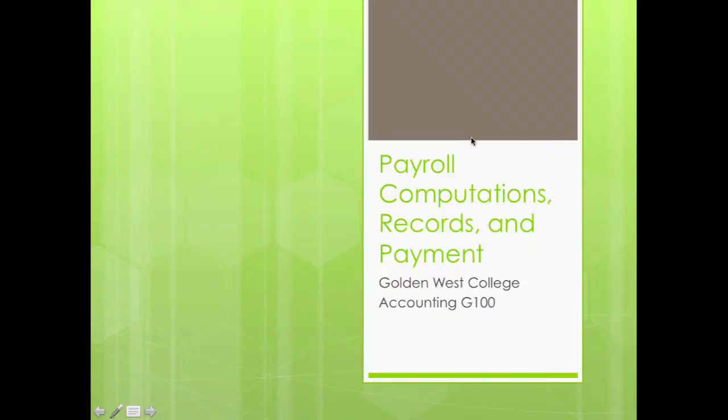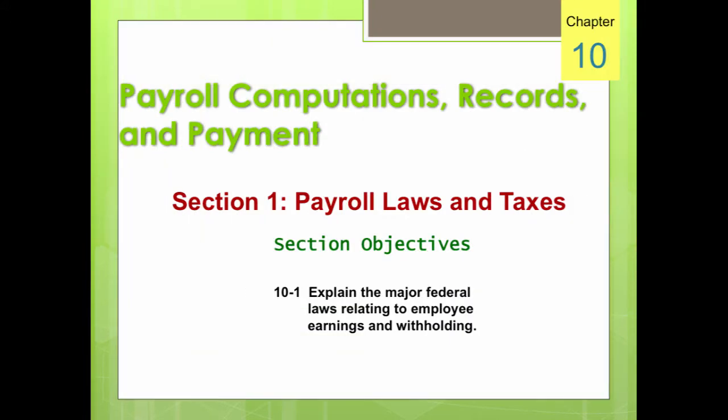Welcome back. This lecture will cover Chapter 10, which is Payroll Computations, Records, and Payment. In Chapter 9, what was discussed included several aspects of business accounting, which included special journals, the petty cash fund, and bank reconciliations. In this chapter, Chapter 10, we're going to continue the study of business accounting by discussing payroll accounting.